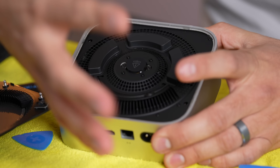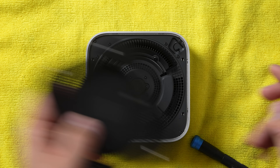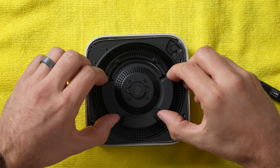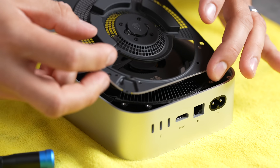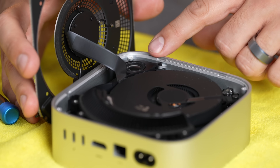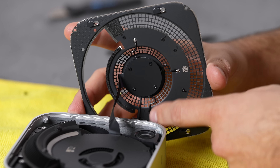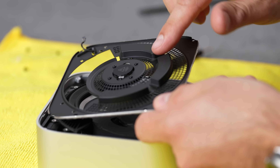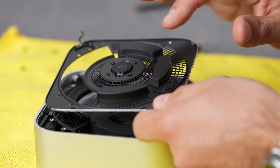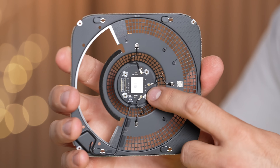Look at that — that's a large fan there. That's how they separated the intake versus the exhaust; it's angled to make sure they're not mixing. The bottom part is also an antenna. We got that off and now there are a million different screws. The next panel is coming off — and there's the speaker, still built in. These sections here are actually antennas as well, running through where the airflow comes in.